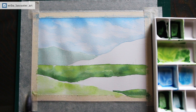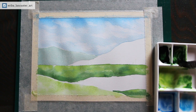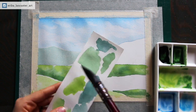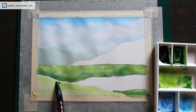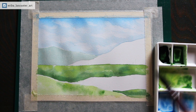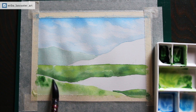Okay, so after I had finished that mountain in the faraway distance, it's time to allow it to dry. And as you can see, I jumped on over to another section. This is the area in the foreground, so closest to the viewer. And what I am doing here after I had pre-wetted this area with clean water is, like always, I started by dropping in my lightest green, and I am now adding in dimension by dropping in darker greens in certain areas. So in other words, I am kind of making use of the variegated wash once again.